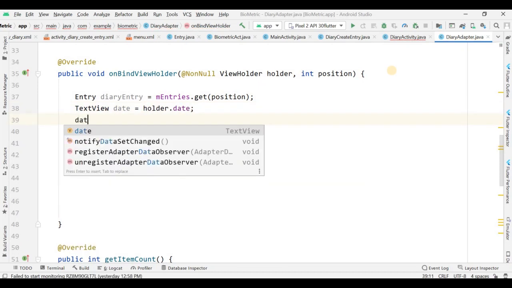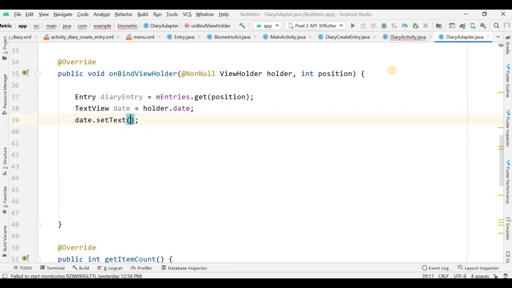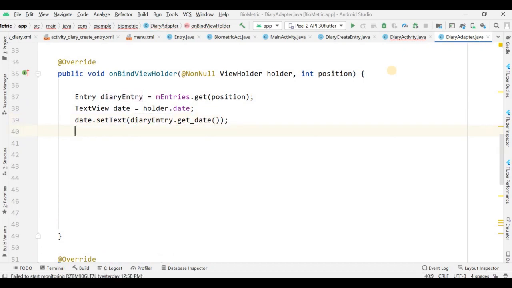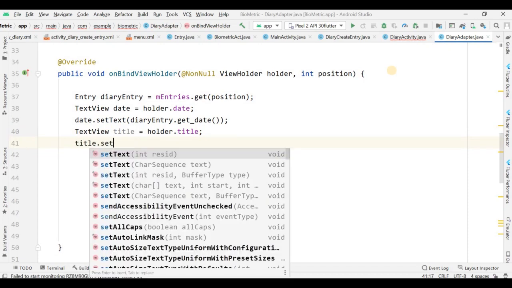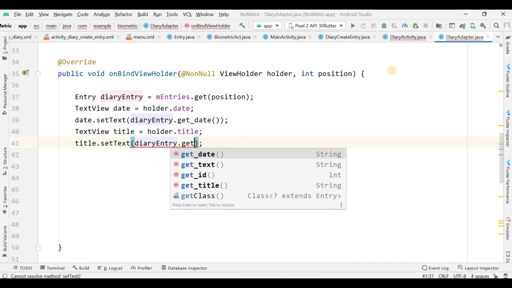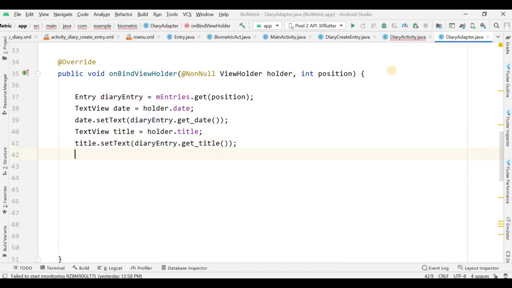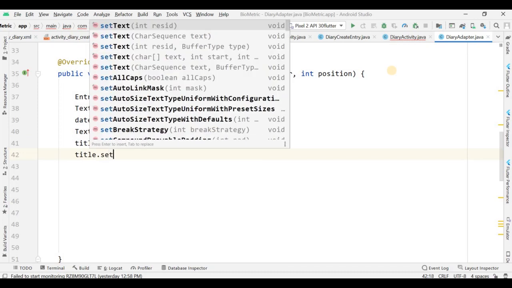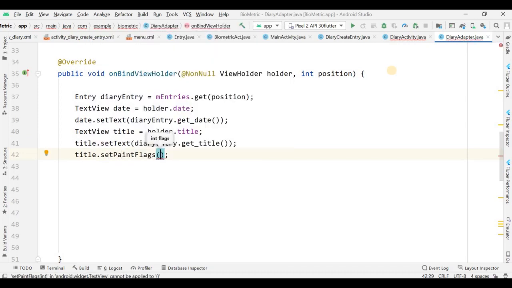Like we have a title there, so do the same for the title text view, like diary entry dot get title. Okay, then title dot set paint flag, then get paint flags, paint dot underline text. Okay, this is done.